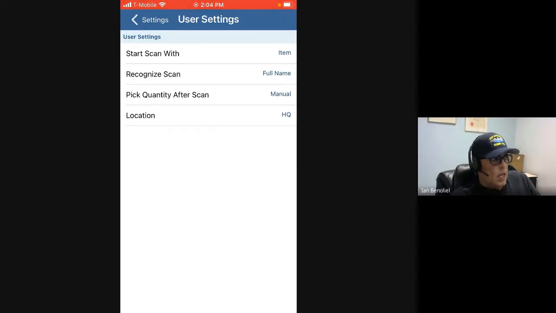The other thing in the count preferences is that you can prevent a user from looking at the quantities on the count, and that you do in the rules. So that's just regular rules. If you don't want someone to look at the current quantity, you can turn that off in the rules.